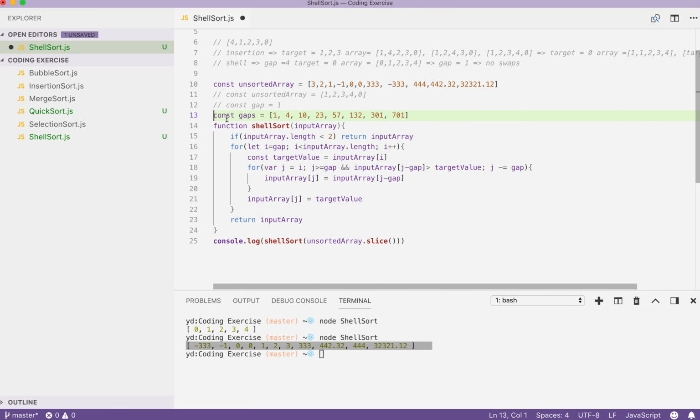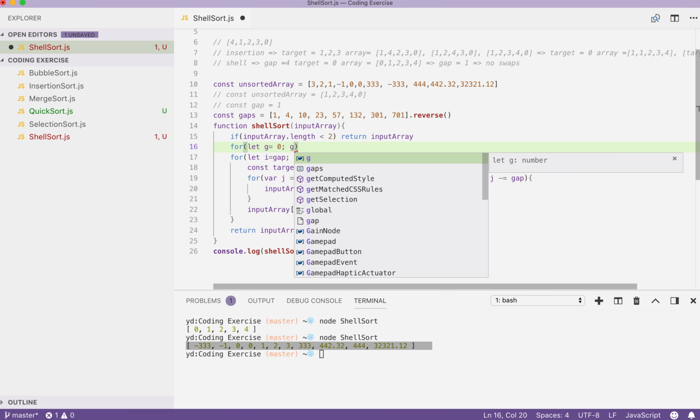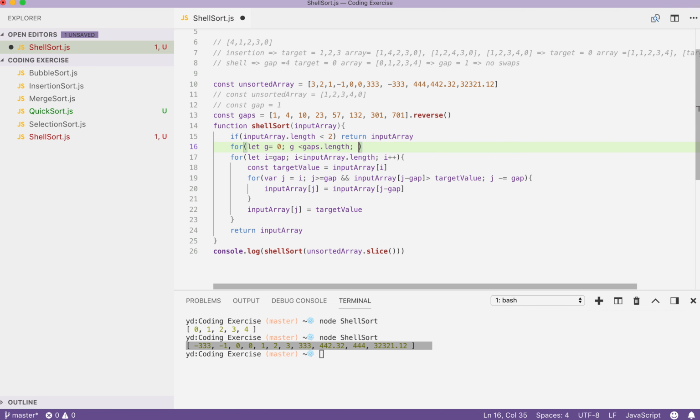So we put our values in here and do a reverse, so that when we iterate the gaps, we can start from the largest and end with our value 1. So we'll do another for loop here and iterate through the gaps. Let g equals 0, and g is smaller than gaps dot length, g++.